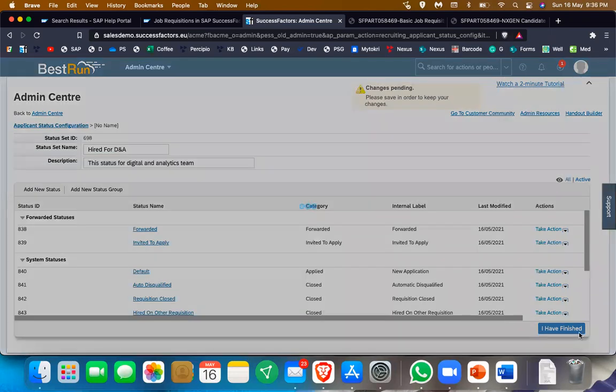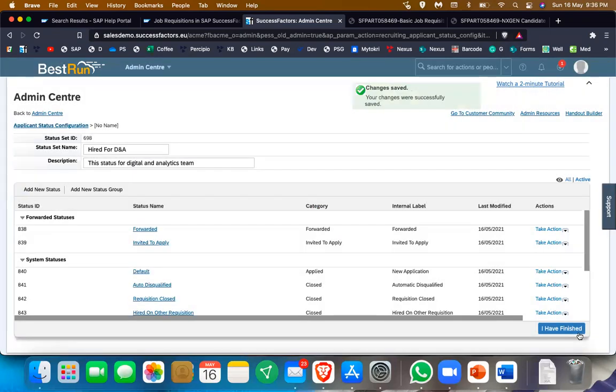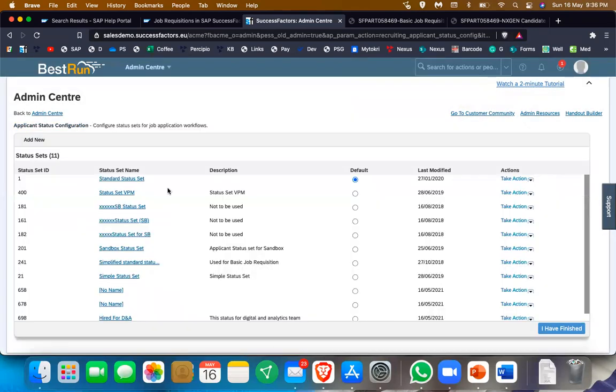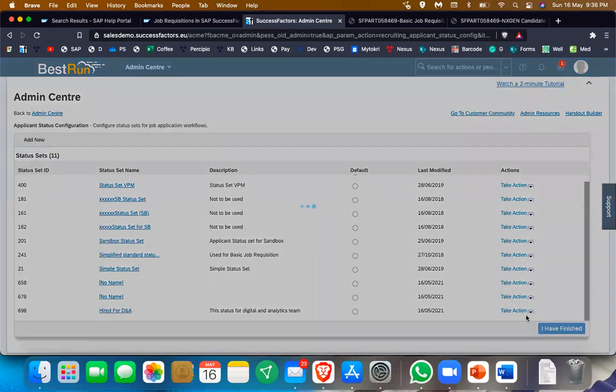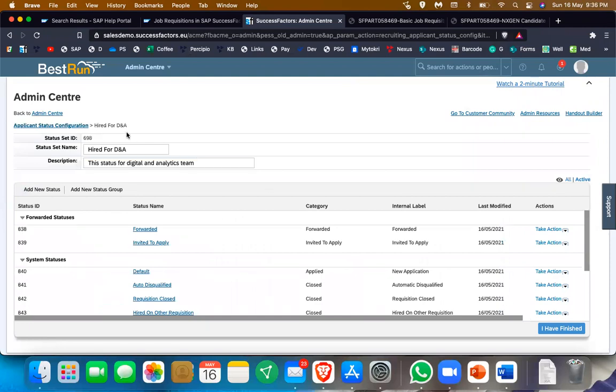Okay, I'm just going to put it like I have finished. Now a new status is going to be displayed for them. Sure. Now I just created a new status set, and now hired for DNA is going to be one of the new status set displayed. And in case we wanted to edit that or change the name, I will always be allowed to perform those operations.